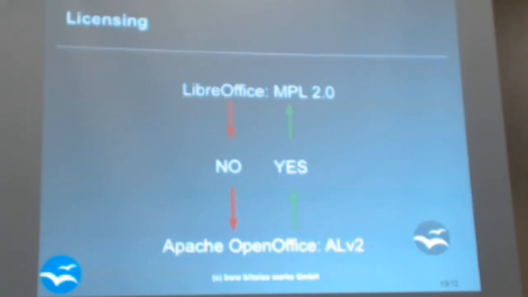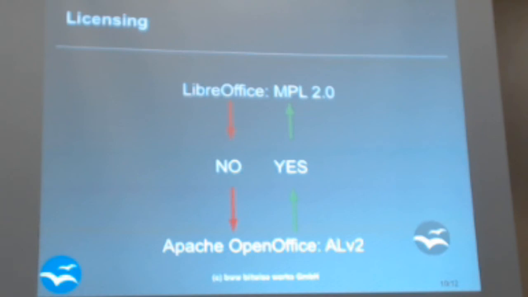and why can't we have a single product? Because we have two different licenses. LibreOffice is licensed under the MPL, Mozilla Public License, and OpenOffice is licensed under the Apache license version 2. And this is a big problem, because MPL is a stricter license.